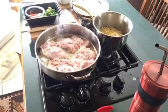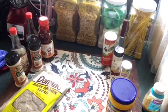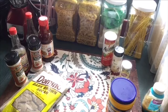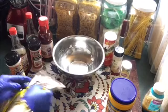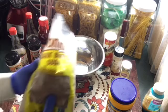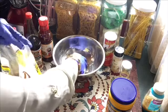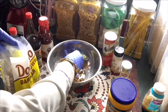Now I'm going to go over here and mix up my sauce. Let me see, I thought I had everything out. Okay. I am going to add, this is going to be my teriyaki sauce, about maybe half a cup. Woo, that's too much. I'm going to take some of that back. About a half a cup.